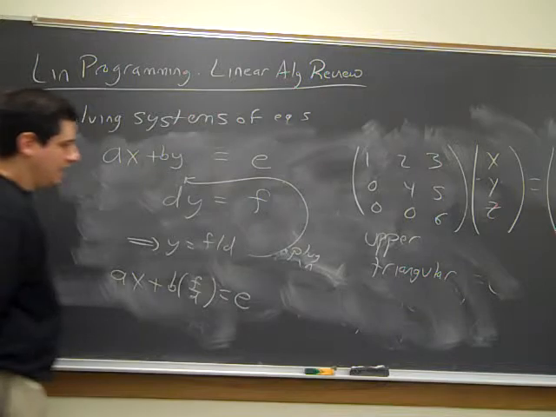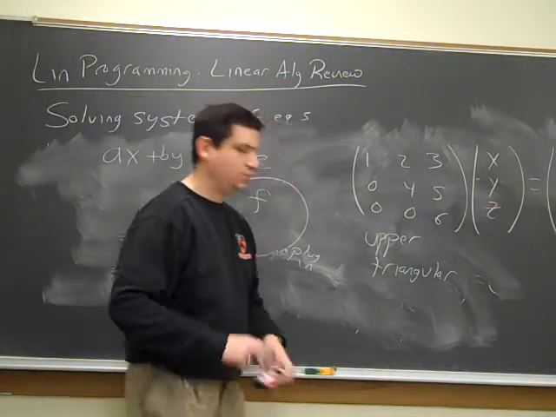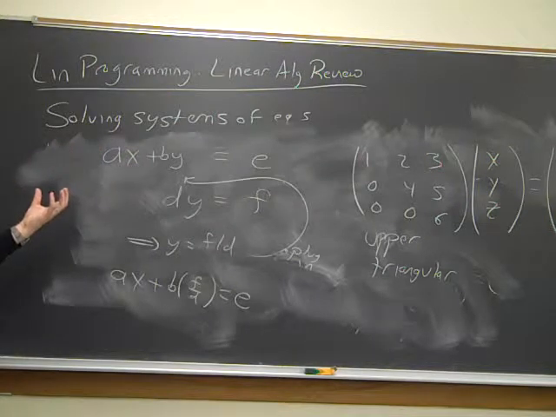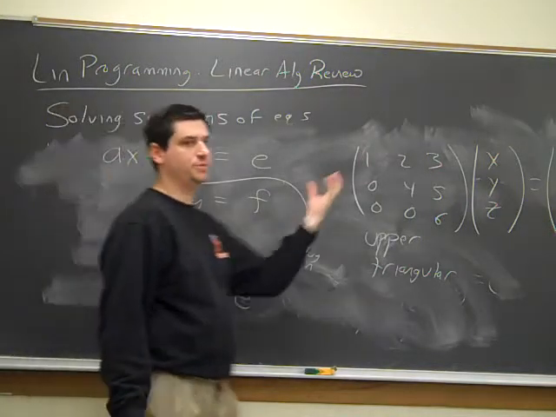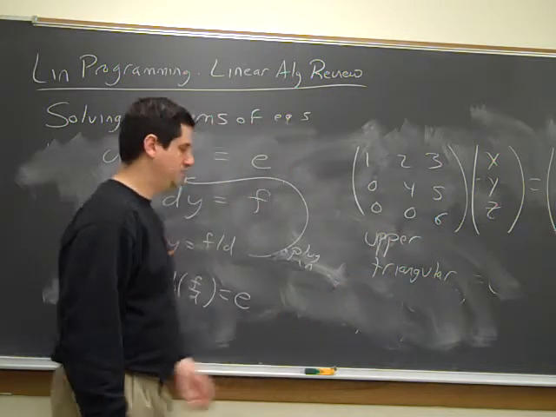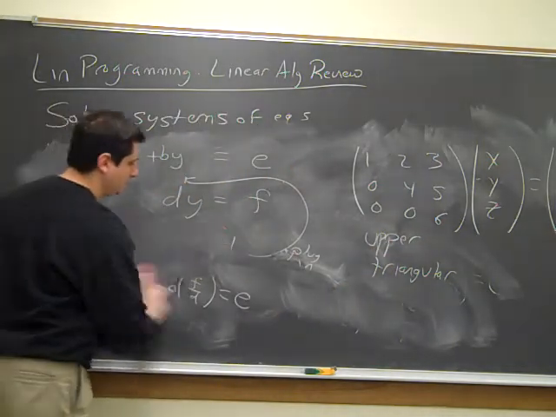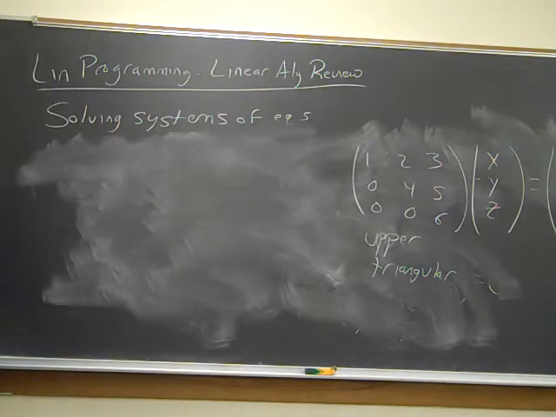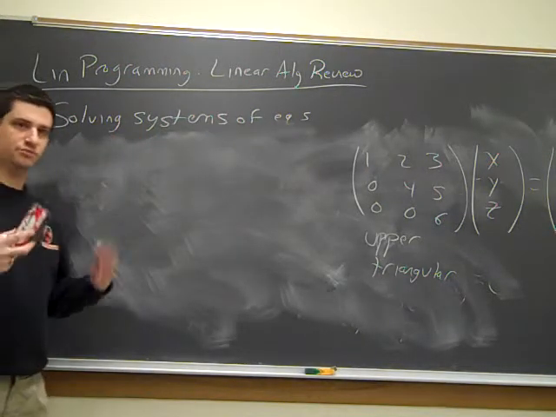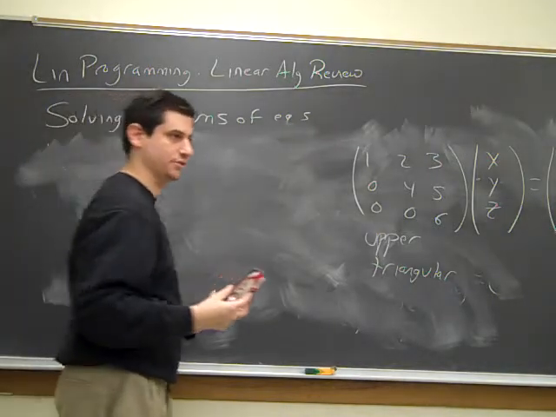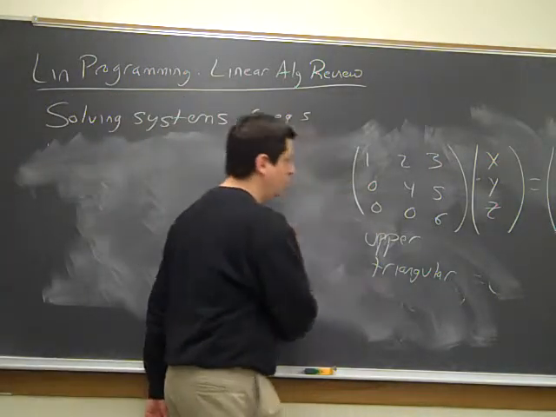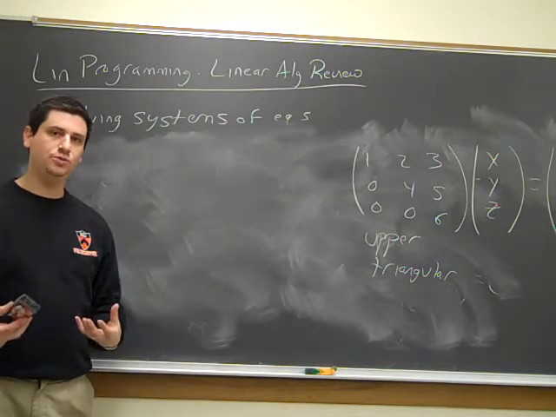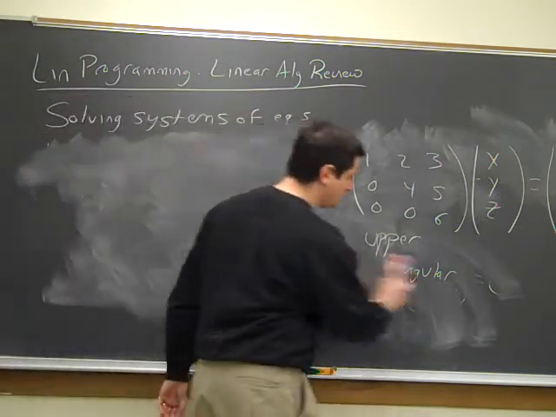Right. There are two ways to view what a matrix is. One is a way to just encode the information you have, and another is a matrix as a transformation. And so at some point I may talk a little bit about a matrix as a transformation. That's not going to be as important in what we're doing in linear programming as the matrix as a representation of a system of equations. But all of the operations you do to make a matrix into a triangular form like this can be viewed as transformations. And so that is important as well.